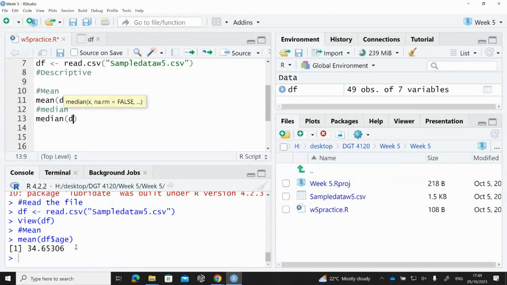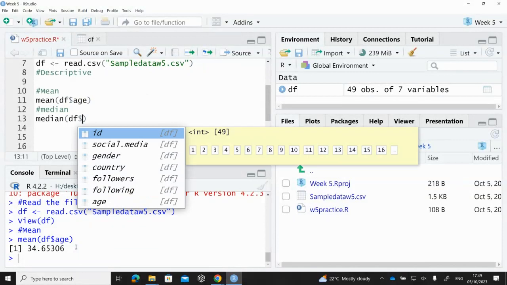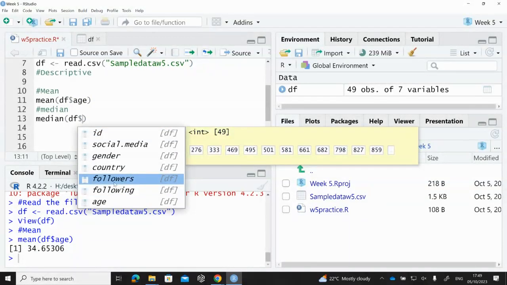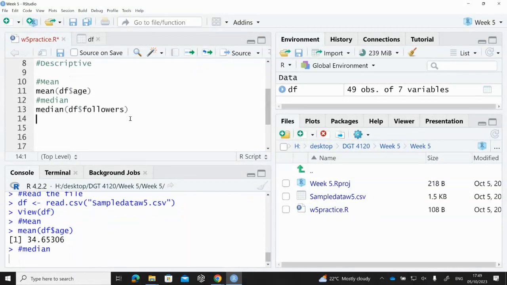All right, the next function will be called median. All you have to do is median df dollar, whichever column you want to find the median of. Let's do followers. So you just do median df dollar followers. Question? You can ask questions. Simple, Control Enter.